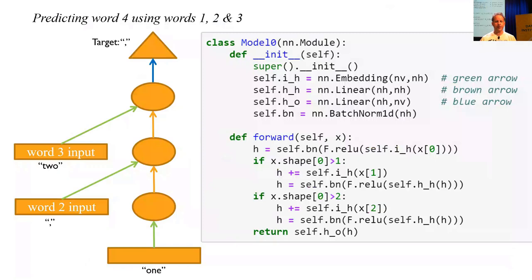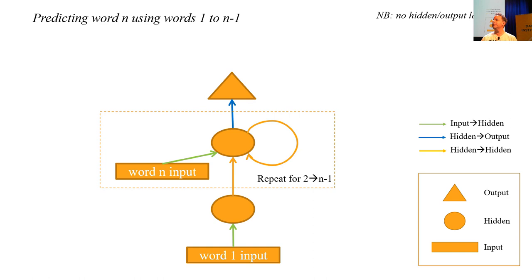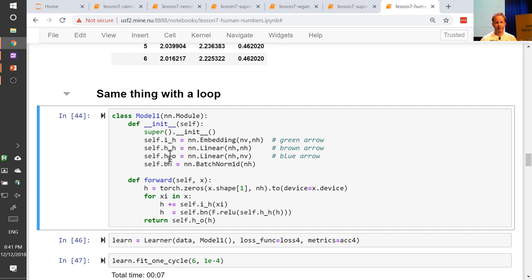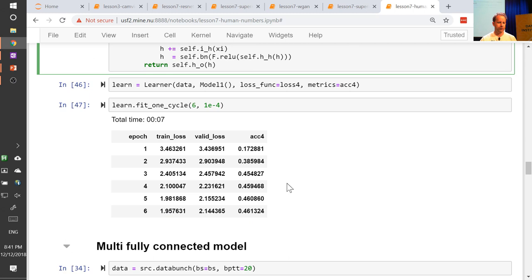And let's refactor our diagram from this to this. This is the same diagram, okay? But I've just replaced it with my loop. It does the same thing. So here it is. It's got exactly the same in it, literally exactly the same. Just popped a loop here. Before I start, I just have to make sure that I've got a bunch of zeros to add to. Of course, I get exactly the same result when I train it.